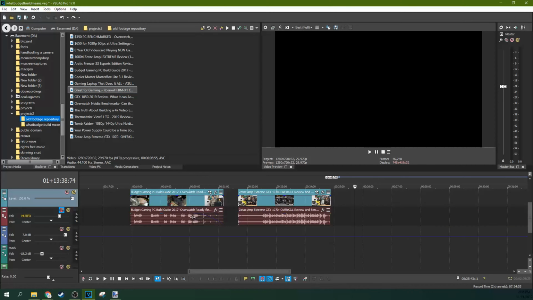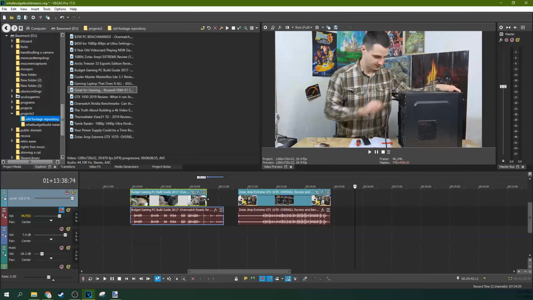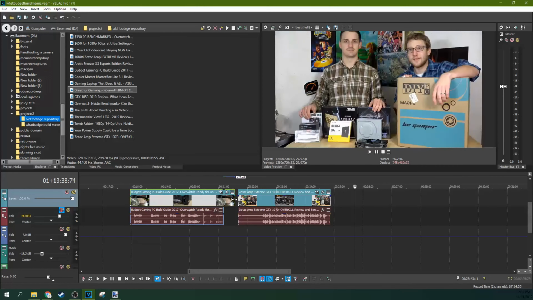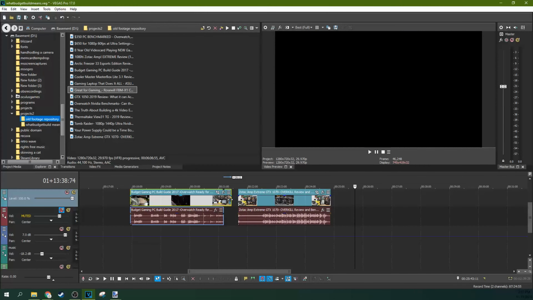The second tip is for L and J cuts. With an L cut or a J cut, that's the shape of the two clips you're putting together, where an L cut will have more audio. For example, this would be an L cut and this would be a J cut. If you're wanting them to fit together like a puzzle piece, giving you some audio or video leader and giving you a more seamless transition.